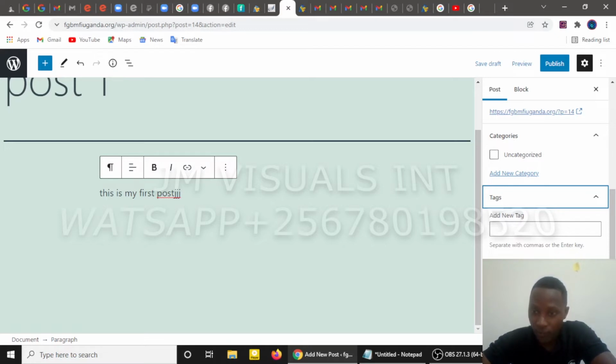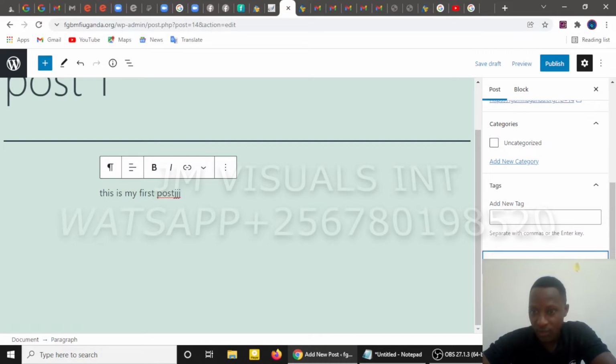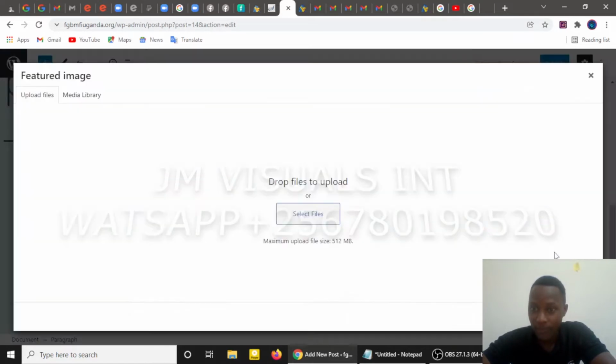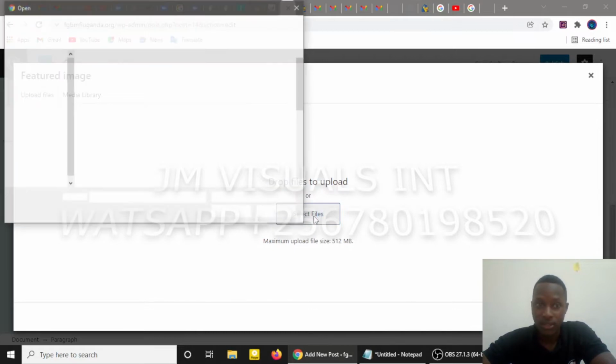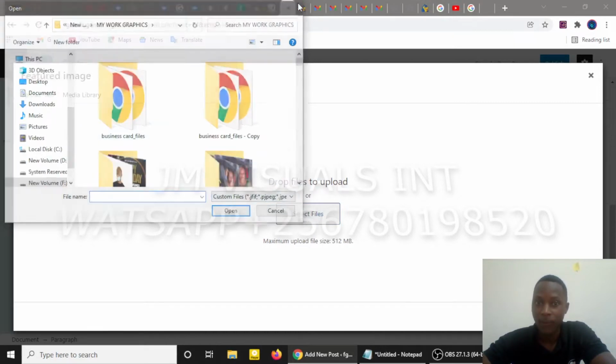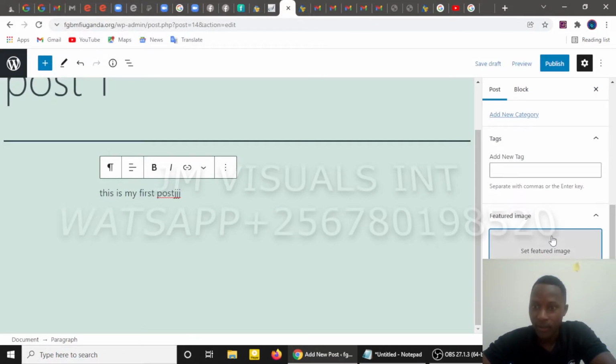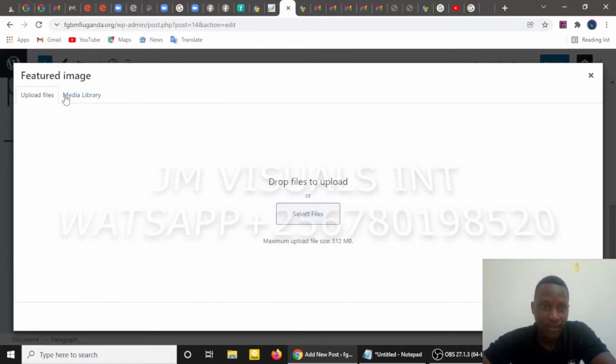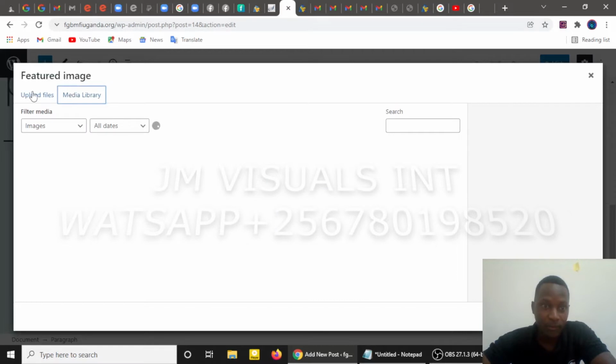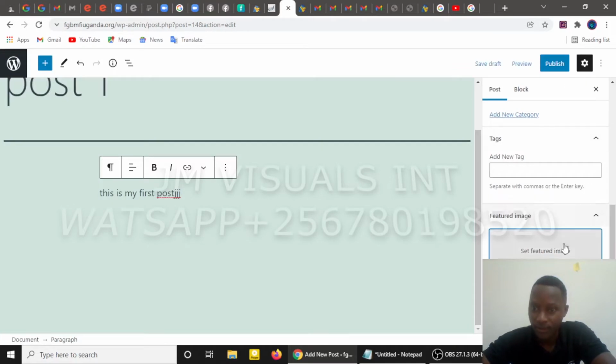Okay, so you can also include a featured image. You set the image here, you upload as I showed you how to upload. We do not want to do that now, because that image you can select in the media library or you upload it. The media library already has the file that we uploaded.